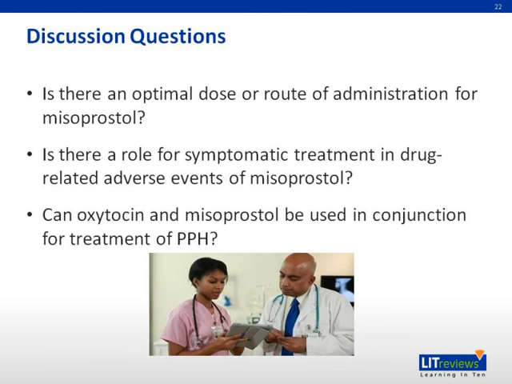Before we end, here are some last questions to consider that have yet to be answered. Is there an optimal dose or a route of administration for misoprostol? Is there a role for a symptomatic treatment of drug-related adverse events for misoprostol? And can oxytocin and misoprostol be used in conjunction for treatment of postpartum hemorrhage?